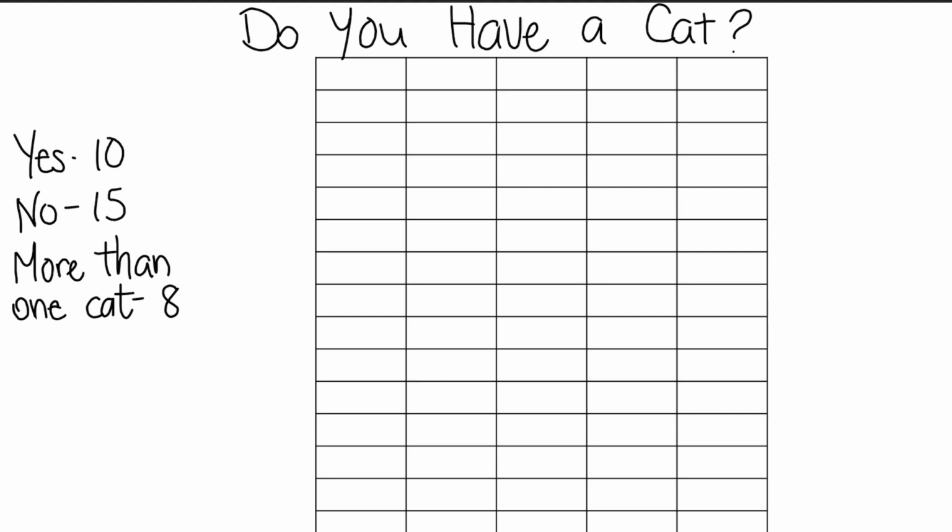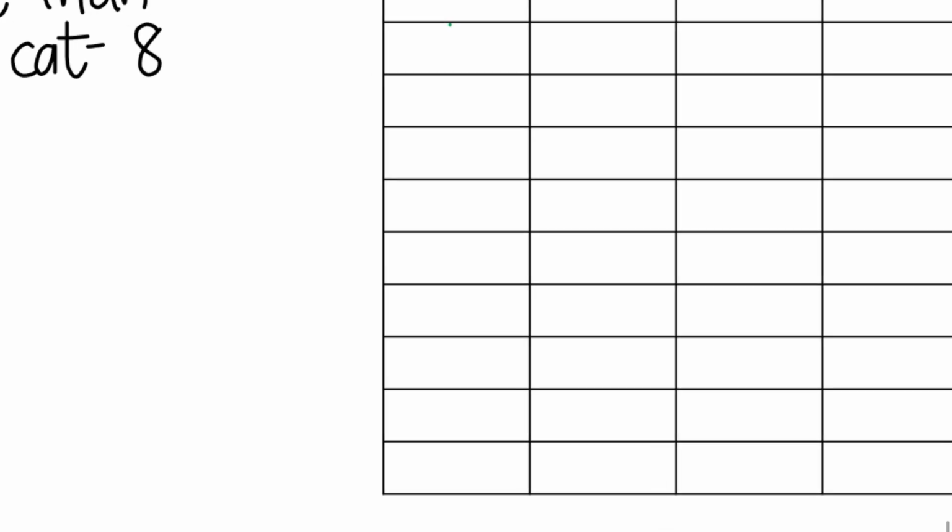So I'm going to graph this with one-to-one correspondence. I know right away I can graph it with one-to-one correspondence because I have 16 rows, but my biggest number is 15. So I don't need to count by 2s or 3s or 4s or 10s or millions. I can just count by 1s. So I will.